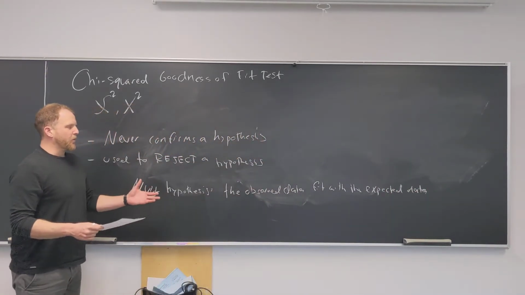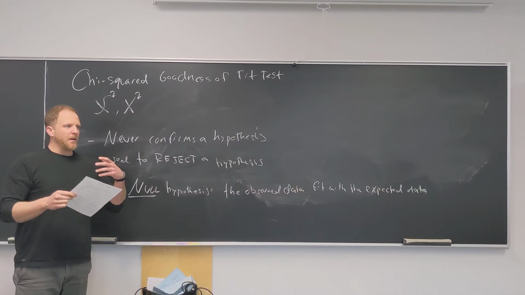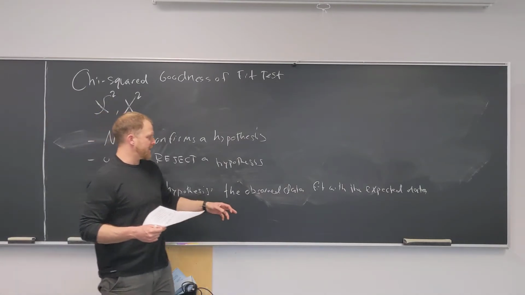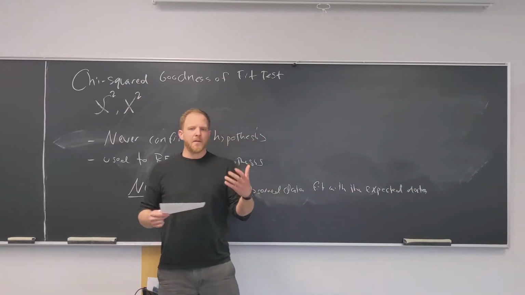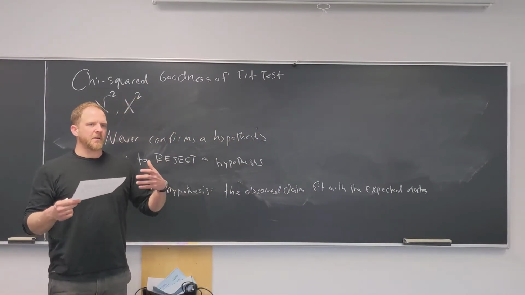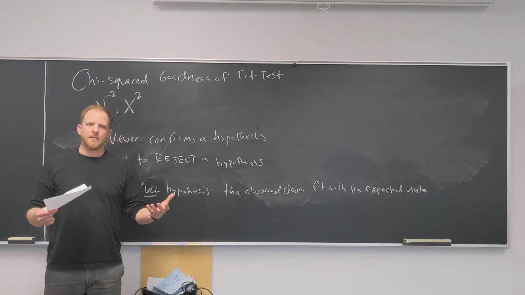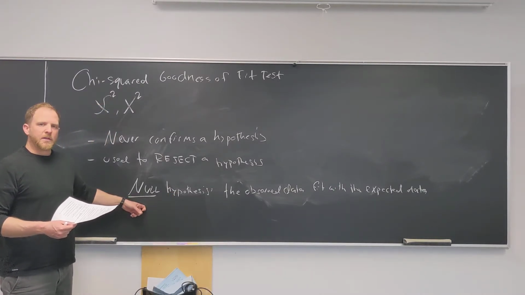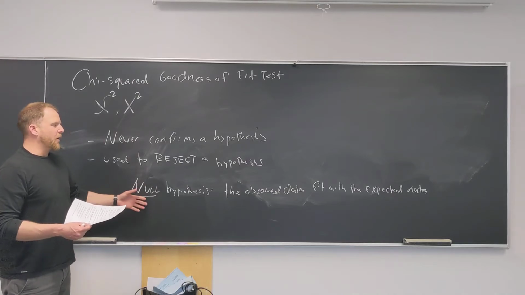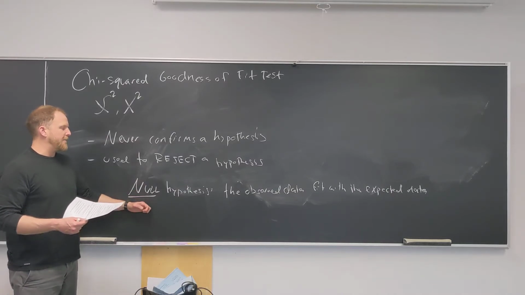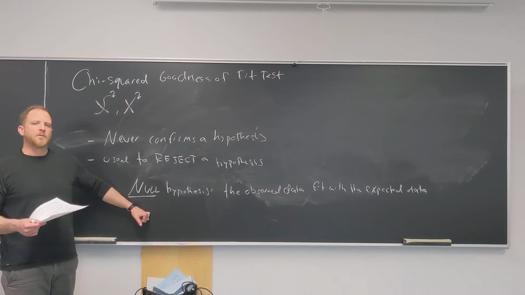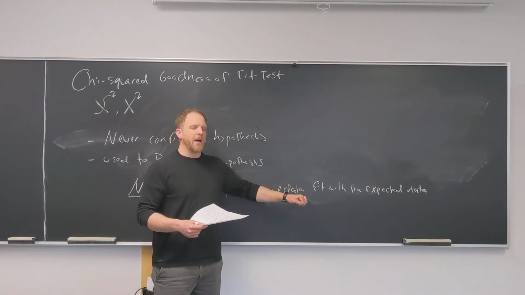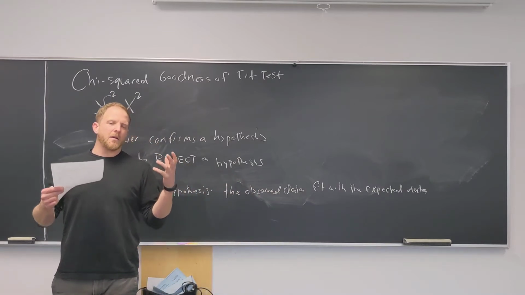So in other words, if we're studying whether two genes are inherited in a Mendelian fashion, and that's what we base our expectations on, the null hypothesis is that the genes are inherited in a Mendelian fashion. So this is our null hypothesis. We make this before we go into the chi-square test, and we do the chi-square test, and we decide whether or not we're going to accept or reject this null hypothesis and then move on.